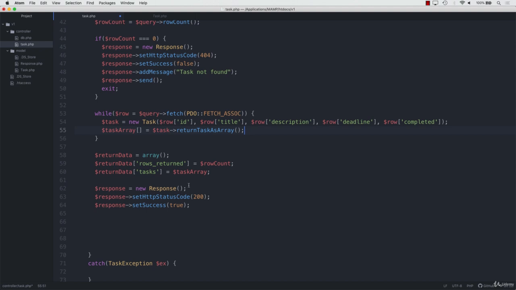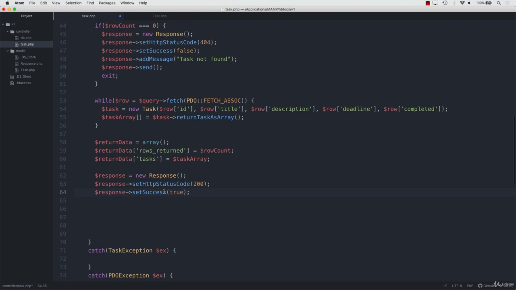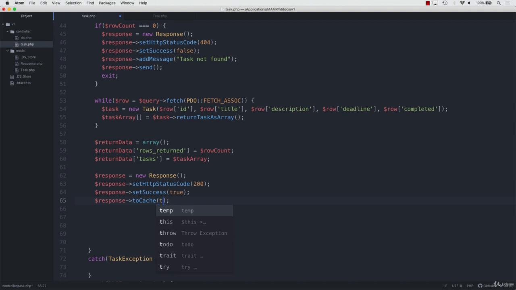So if you remember from the response that we built, we had a toCache function, and we're going to use it here because we want to be able to cache this response. So it was toCache, and we want true.